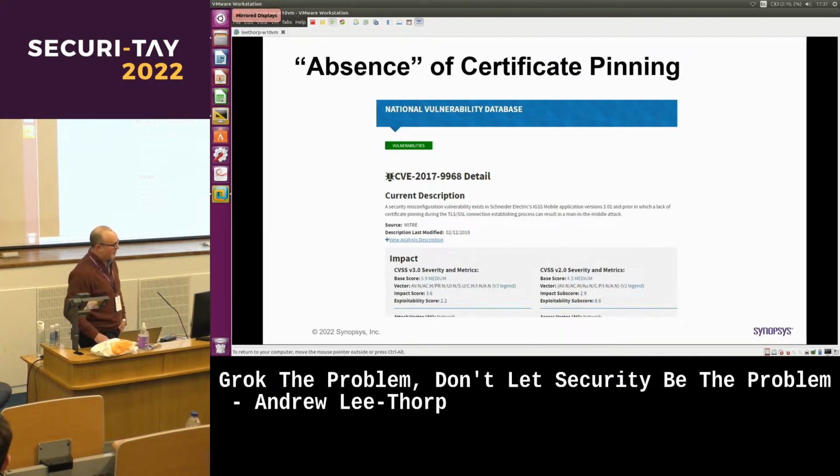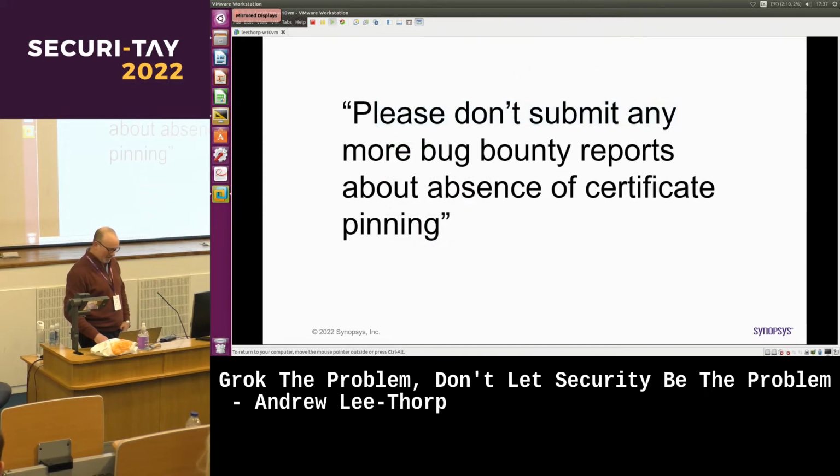Another thing about certificate pinning is all the script kiddies, all the bug bounty hunters. It's very easy to figure out if someone wasn't doing cert pinning, because all you had to do was take, for example, a Burp certificate, stick it in the system trust store, and see if the app's still connected. If it doesn't, it clearly wasn't pinning because you'd just proxied it via Burp. Or you could just break open the app, decompile it, and see whether they were doing anything for certificate pinning. And if they weren't, they weren't. And so people started reporting this, and they got a few CVEs out of it. Eventually, the bug bounty people started saying, please don't submit any more reports about absence of certificate pinning, because it's not actually a vulnerability.